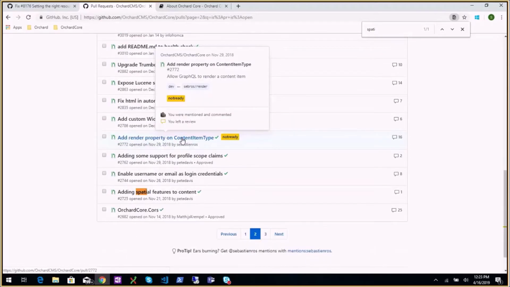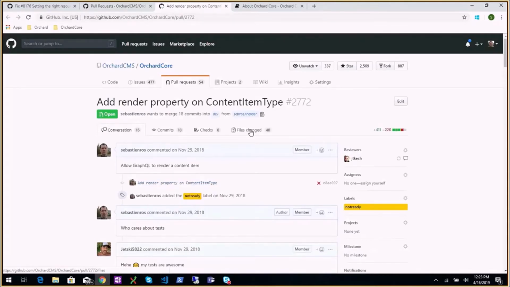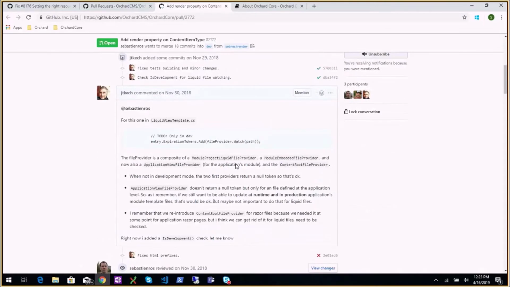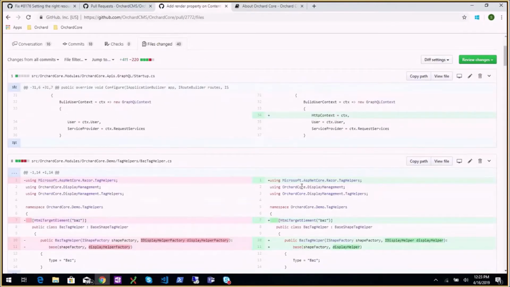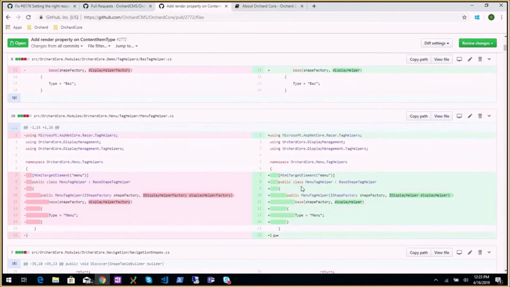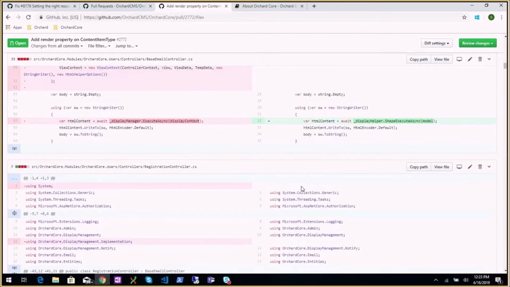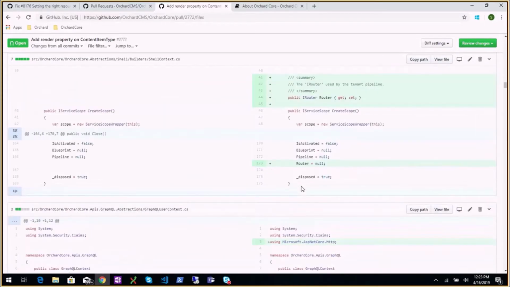Okay, add render property on content item type. I did something a long time ago. Probably for GraphQL, so we can render.